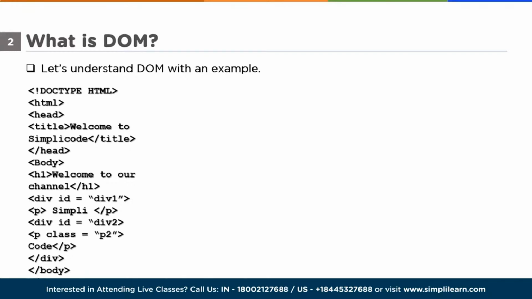A div tag defines a particular section in the HTML document. The ID used within the div tag is basically an attribute that has to be unique within the document to make the element unique from other elements. Next up, we have a paragraph tag with a class attribute within it.